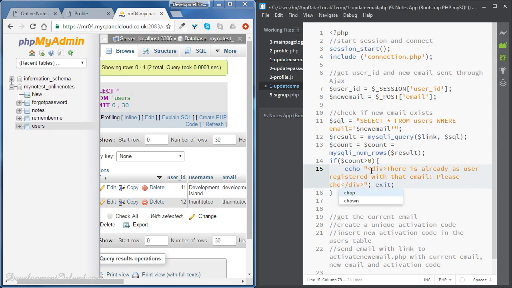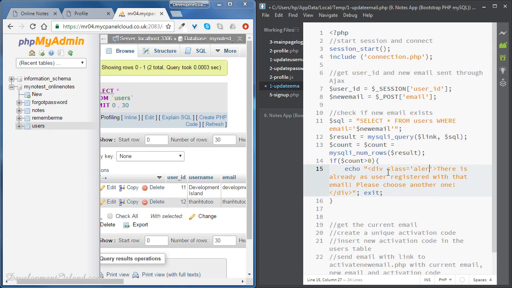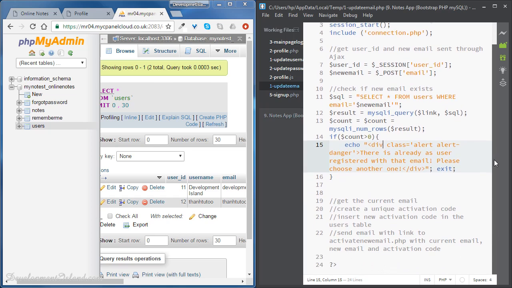Please choose another one. And let's style our div. Give it a couple of classes: alerts and alerts danger. Now, if the email already exists, then we're going to exit the code right there after echoing the error message.